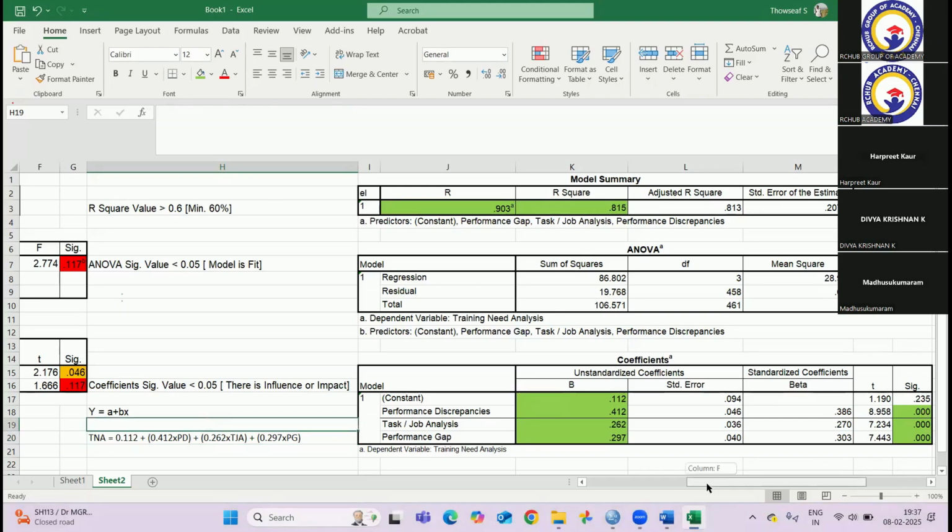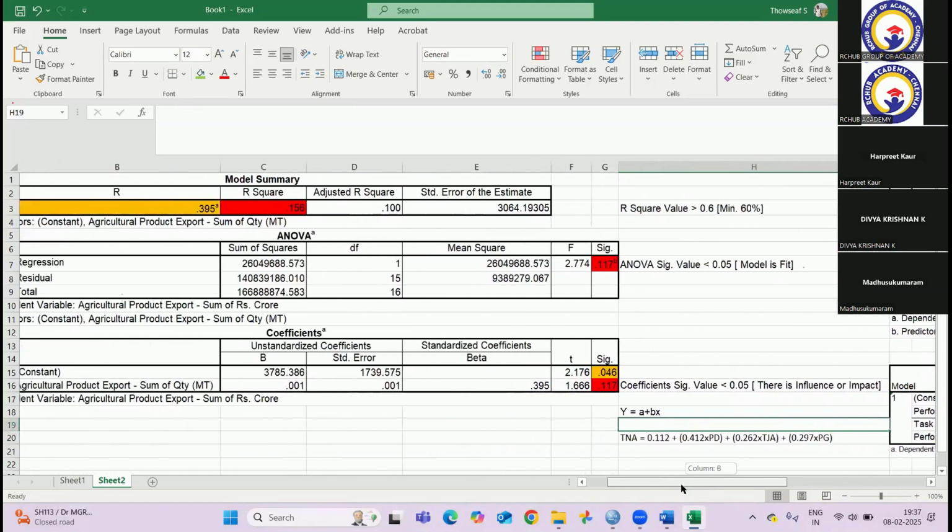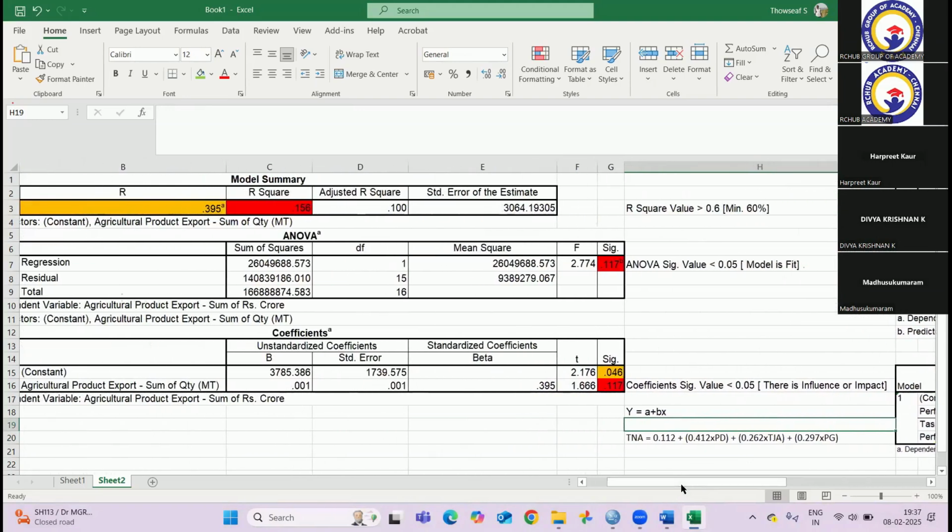Okay, so here I will do it. Y is nothing but the export value. So export value equals A, which is this value, plus B, which is this value, into the period. Let me consider the 11th period.